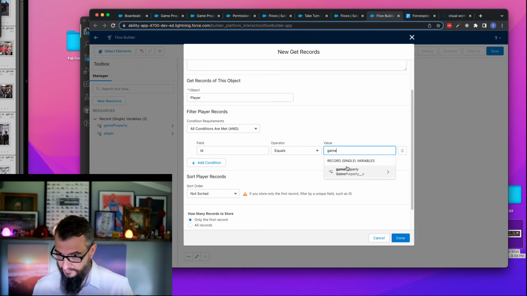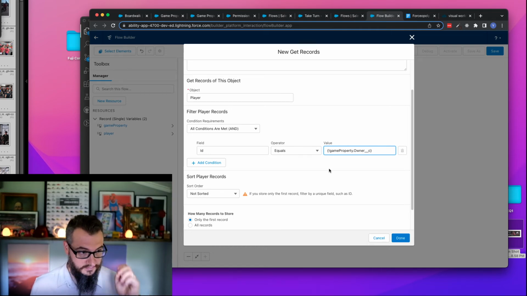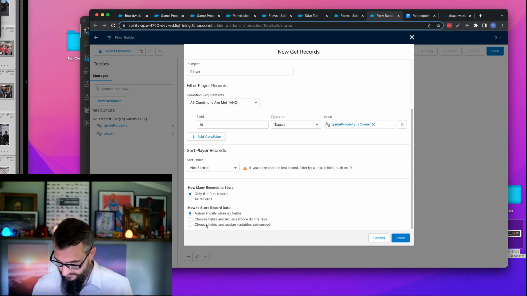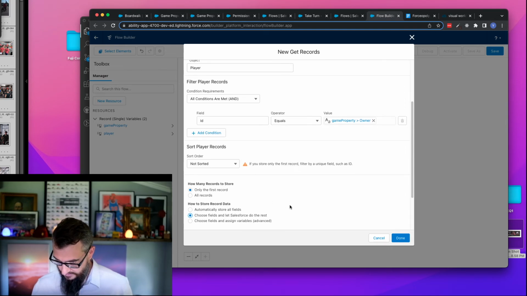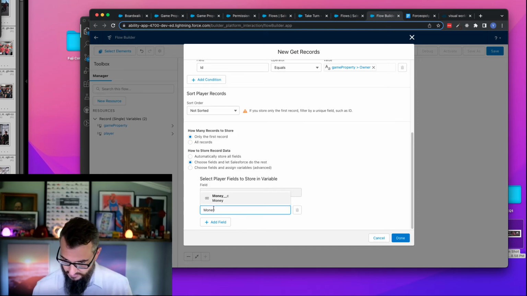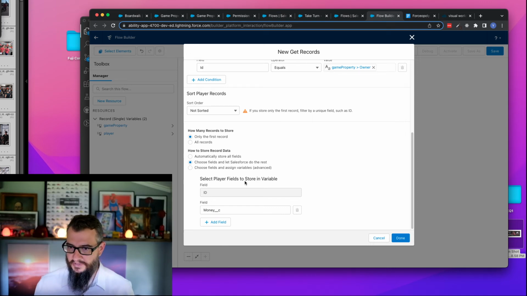I could not remember how I was going to get there. That's how we're going to get there. Okay. Only the first record. Let's choose our fields. Let's get money here. By doing this, I'm impacting the record as minimally as possible, which we should be doing. We shouldn't be hauling the entire record in and out if we don't need to.